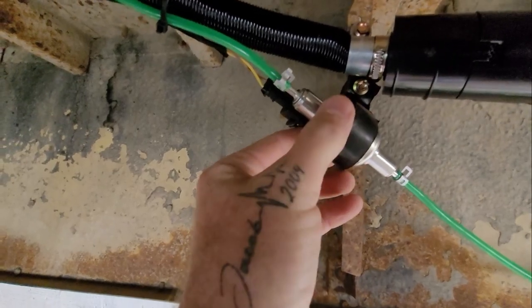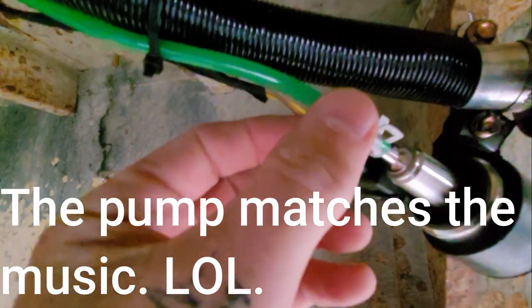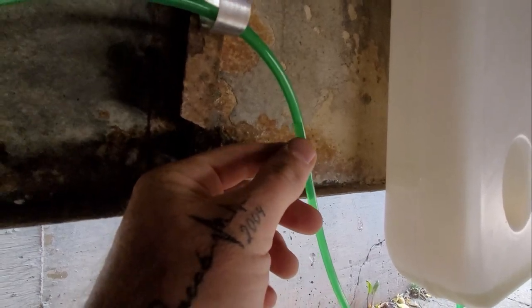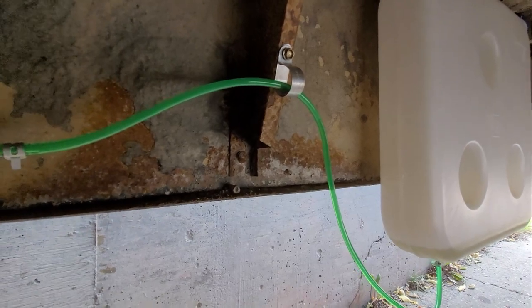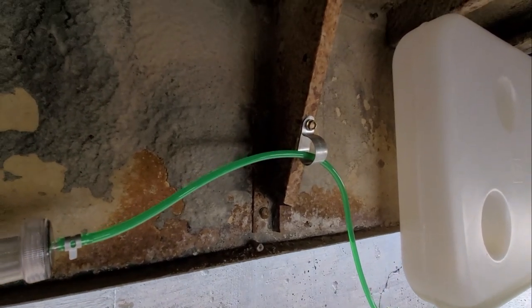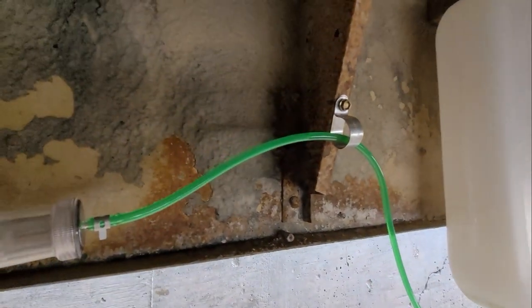I think I'm going to have to enlist the help of Christina — I'll get her to hold the buttons while I go down and watch the fuel. All right, I've got Christina inside. The pump's going like crazy. You can see a little bit happening here but the magic is here — this is going to slowly work its way out. That was the signal for her to stop.